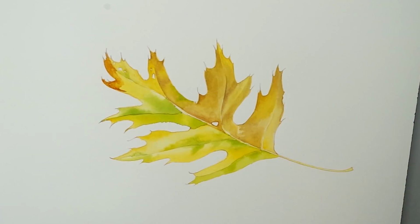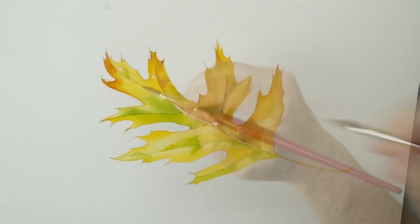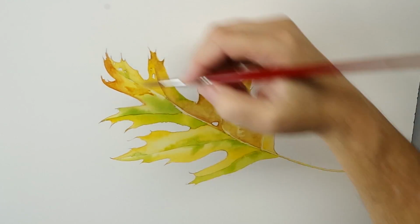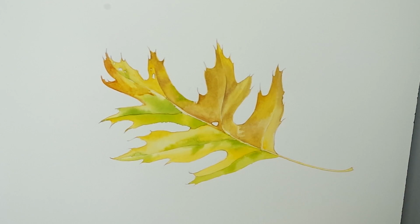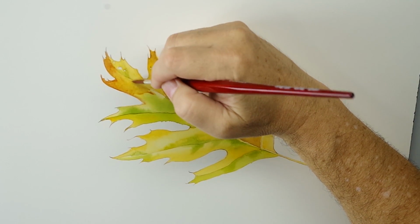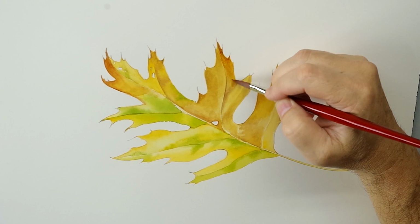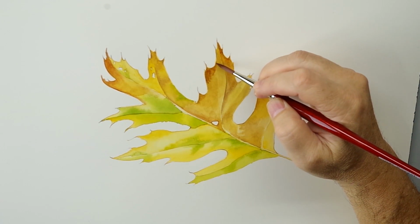This is basically a long series of glazed washes layering over each other. Nothing more complicated than that when you're doing extreme realistic detail. It's very important that your colors are transparent. I use almost completely transparent or semi-transparent hues. You'll find them delineated on the tubes of artist grade paint when you buy them.